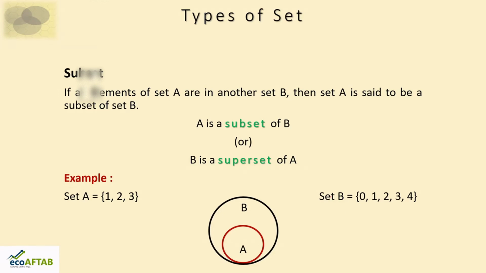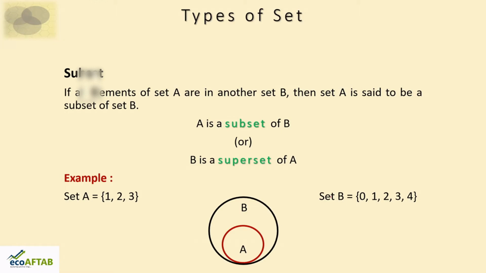So all the elements of set A are also the elements of set B, but set B has more elements than set A. So 0 is included in set B, so it is whole numbers, whereas in set A it is only natural numbers. So this is the way we represent subset. Circle A is a subset of circle B, which means all the elements of A are there in set B. So this is one more type of set, that is subset.